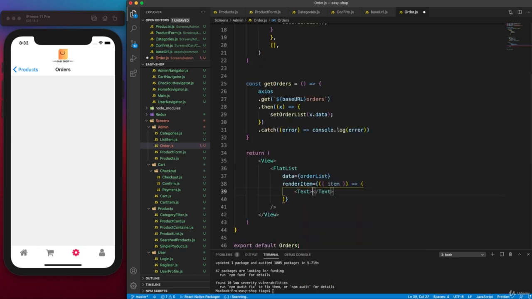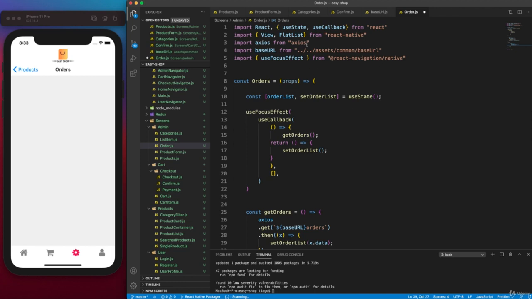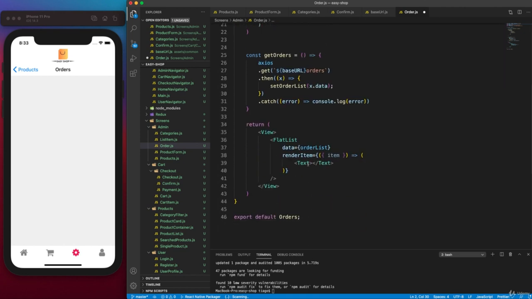I know I said we will not need it and we will not, but to showcase for now we will import the Text and we can delete this later, and the text will be the item dot shipping, let's say just shippingAddress1. It will be enough for now to show this is working. And now if we save it, we see already the shipping address appearing here.